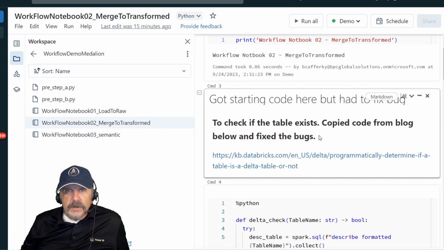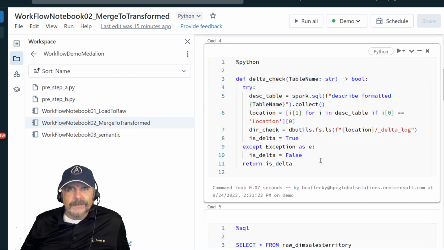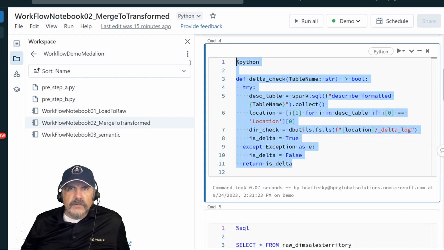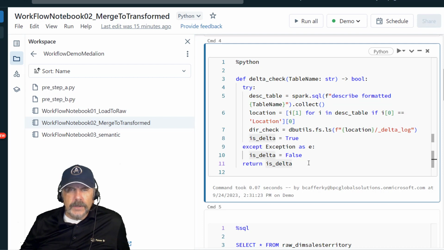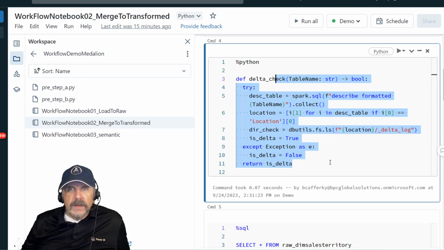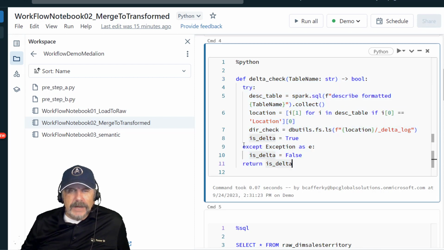And you can see there's print statements, and I don't want to get too much complexity here. This function is here because I want to check if the table exists before I go to create my transform table, because first time through, it won't exist. I could explicitly just create an empty table, but I'm going to do a check instead, and that's what this function does. So just take a look at that. I don't want to bog down too much, but all this really will do is just return a true if the table exists and a false if it does not.